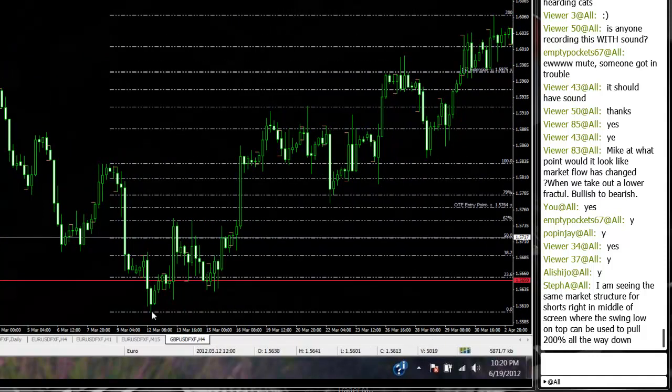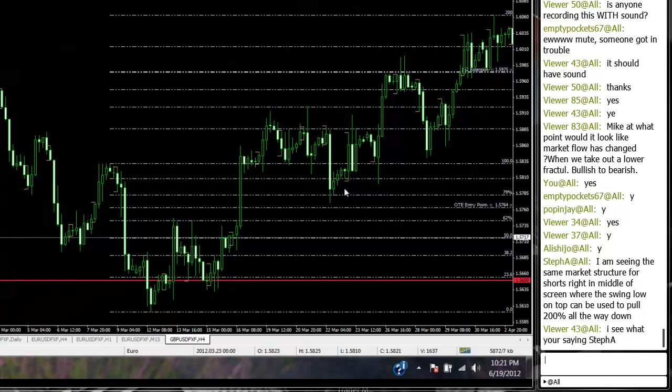Okay, we're looking for price to run up to that point. We don't know how long. We have no idea, no assurance of any time factor of how long it's going to take to get to that point. That's not what we're concerned about. What we're concerned about is that we want to be focusing on opportunities where every time it retraces, price will hopefully try to get eventually to that price point.